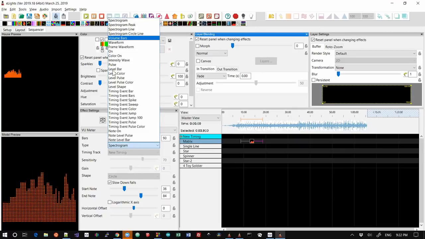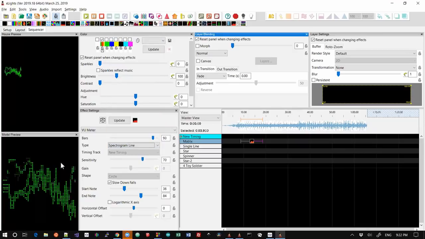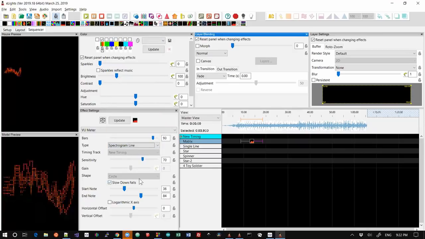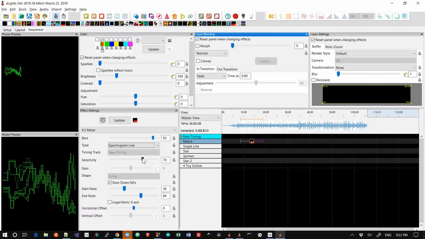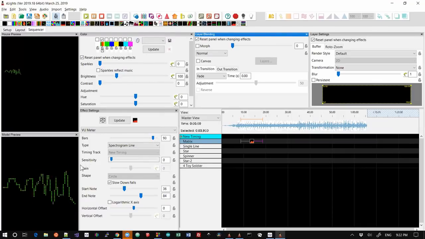Now there's a line version of it. Obviously, it's exactly the same. It just doesn't include all the things, but it also gives you these extra shadows, which is controlled by the sensitivity. If you set the sensitivity right down to 0, all of those shadows will go away, and you just get the line bouncing up and down. It's a slightly different way to look at things.